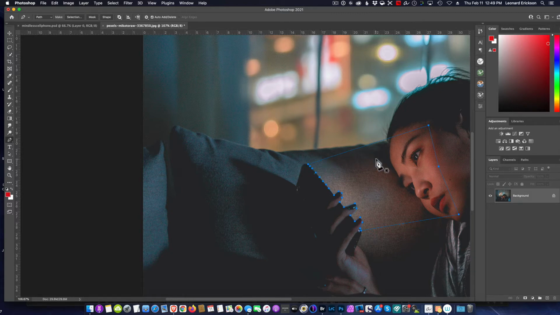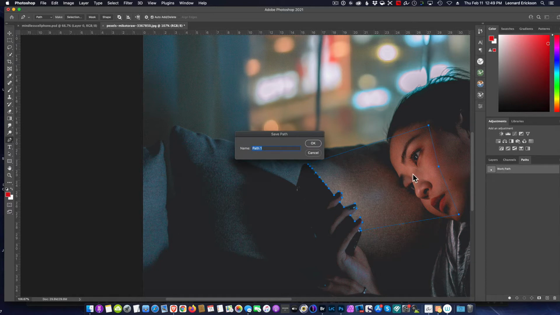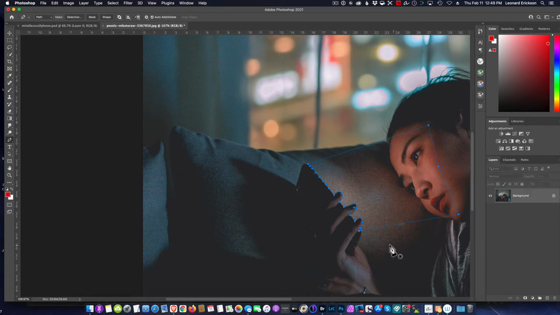Now again, I recommend you save this, okay, just for insurance purposes. Click the path tab, and all you've got to do is simply rename the path, and this way you have a copy of that path if you ever need to go back for it for whatever reason. Okay, that's just an insurance policy.